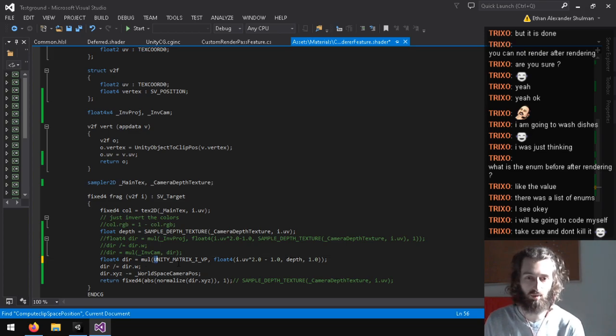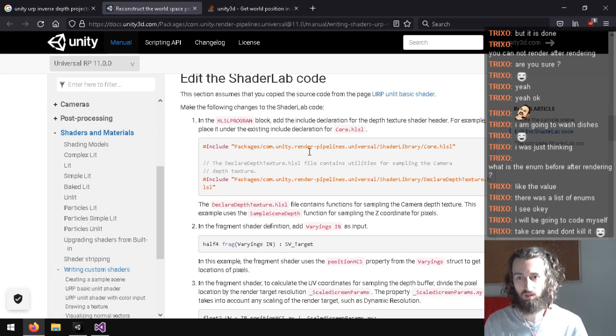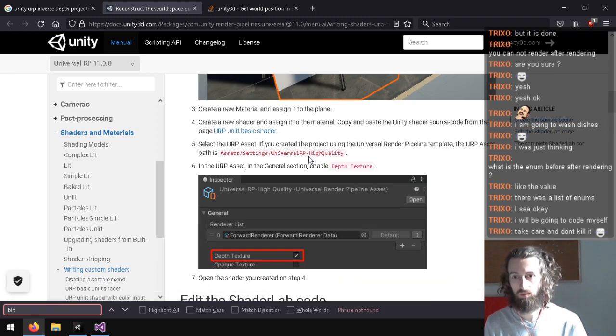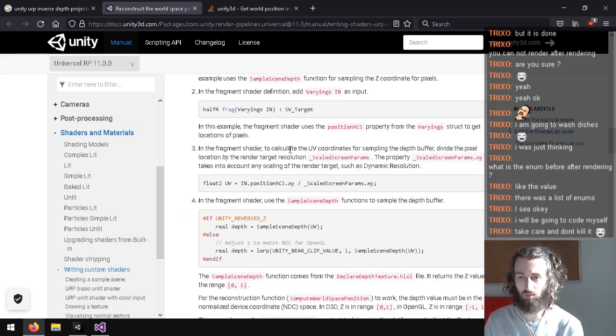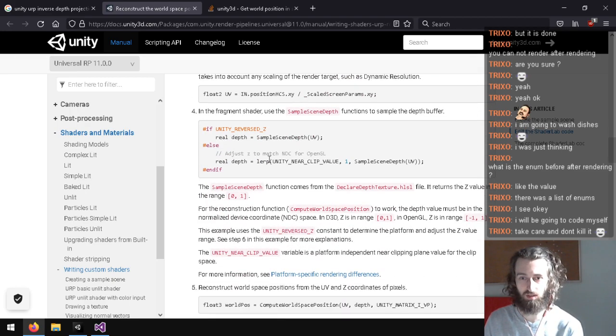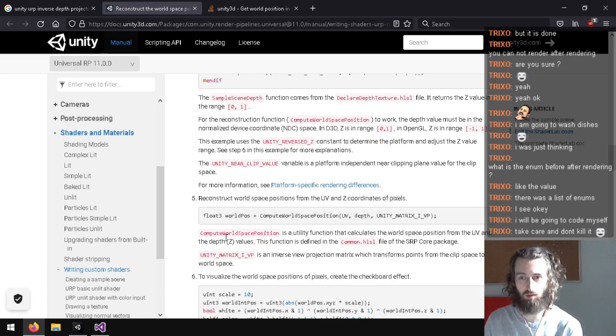I don't think this is properly set though when I'm doing a blit shader. That's my issue. It doesn't say anything about blitting here, but it does seem like this is in a screen space shader, so I can hope.